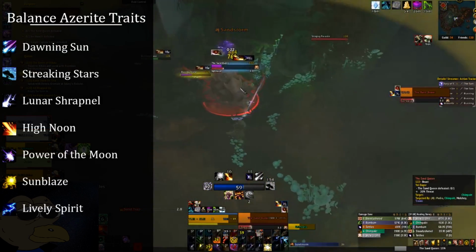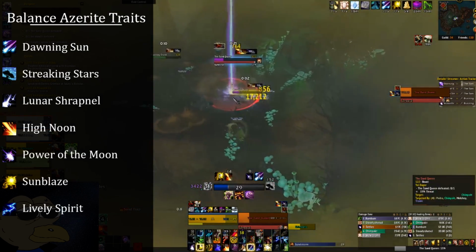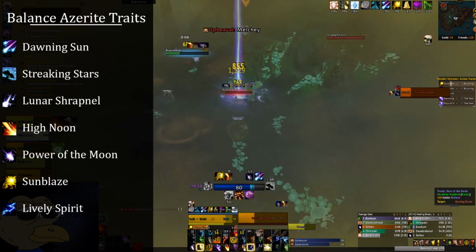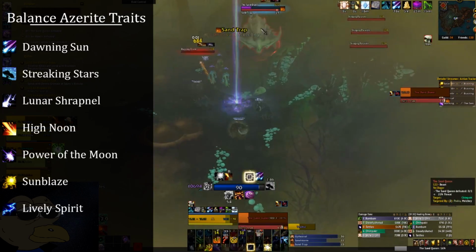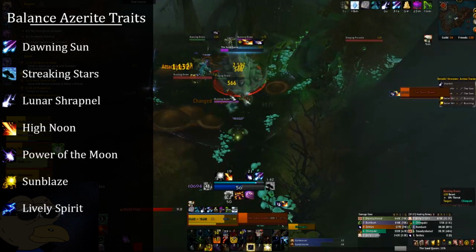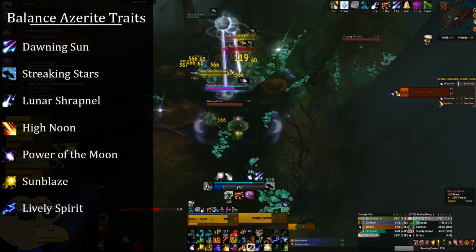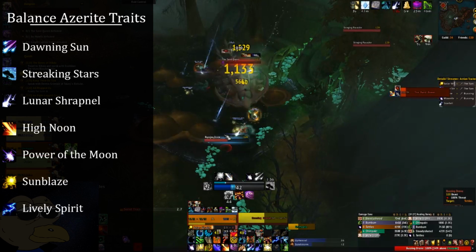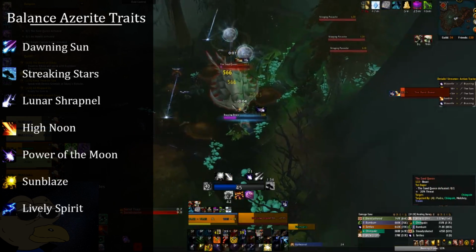The most important thing I can say about the balance specific traits is that since they impact your base kit directly, they are far more likely to be better when stacked on top of one another. As for what stacks and what doesn't, the percent chance increases do not stack, such as the 5% chance to proc an extra Lunar Empowerment from Moonfire on Power of the Moon, that doesn't stack. The bonus radius on High Noon also doesn't stack. However, the damage itself scales with all the other traits.